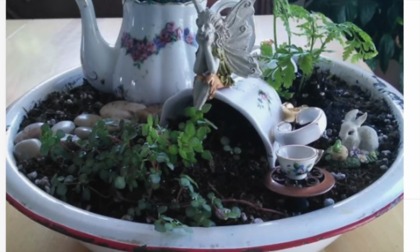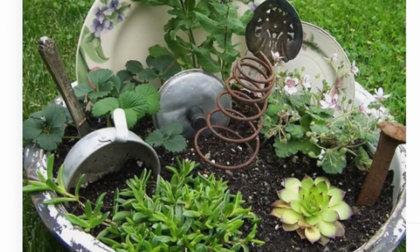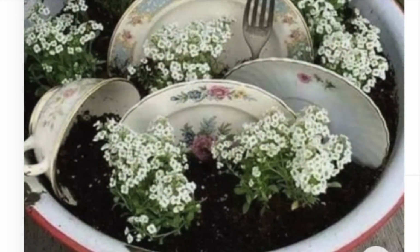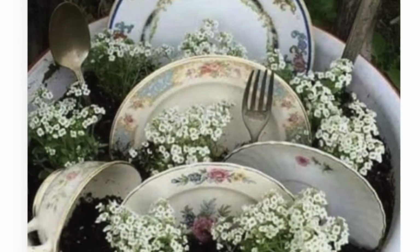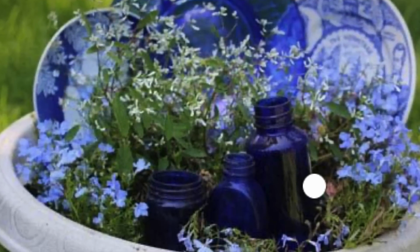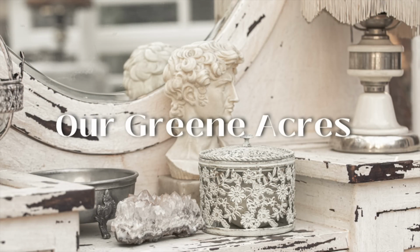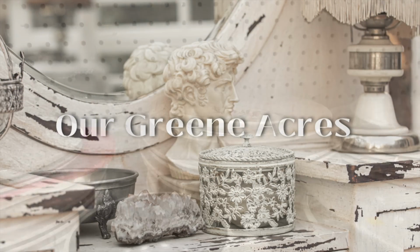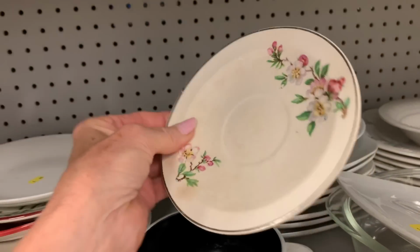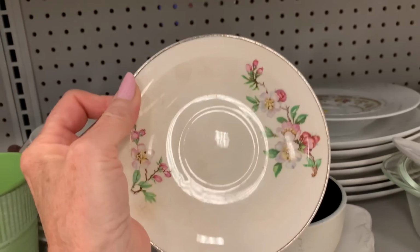Now here are my inspiration pictures that I found on Pinterest. These are just some little teacup, saucer, little vintage type items and plants that you can put in pieces like this. You can use any kind of little receptacle that you want, but I'm going to use my little green planter dish, and I'm going to try to recreate this. I went to Walmart to get some small little plants to put in mine, and y'all, my Walmart garden center was totally cleaned out, so I'm going to have to use plan B, but I'll show you what I decide on doing with mine.